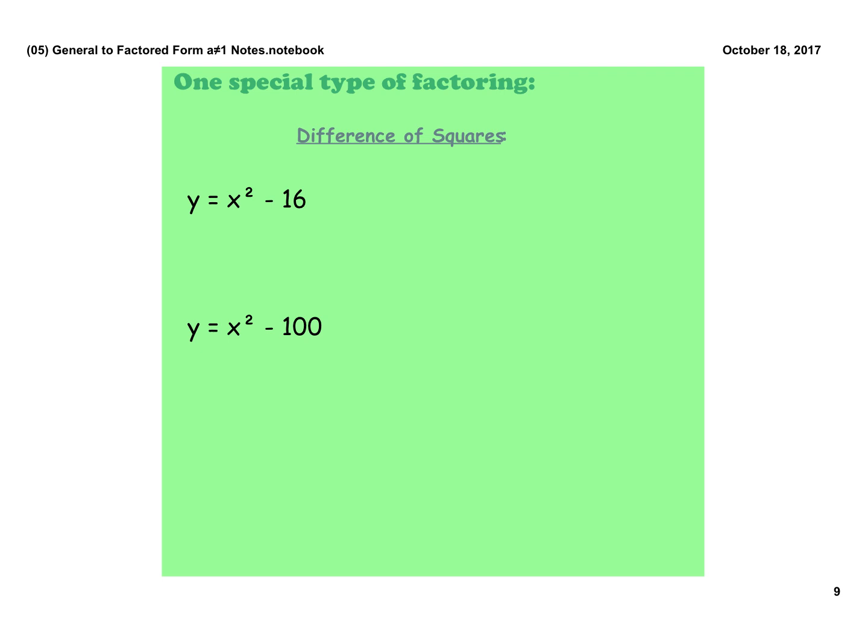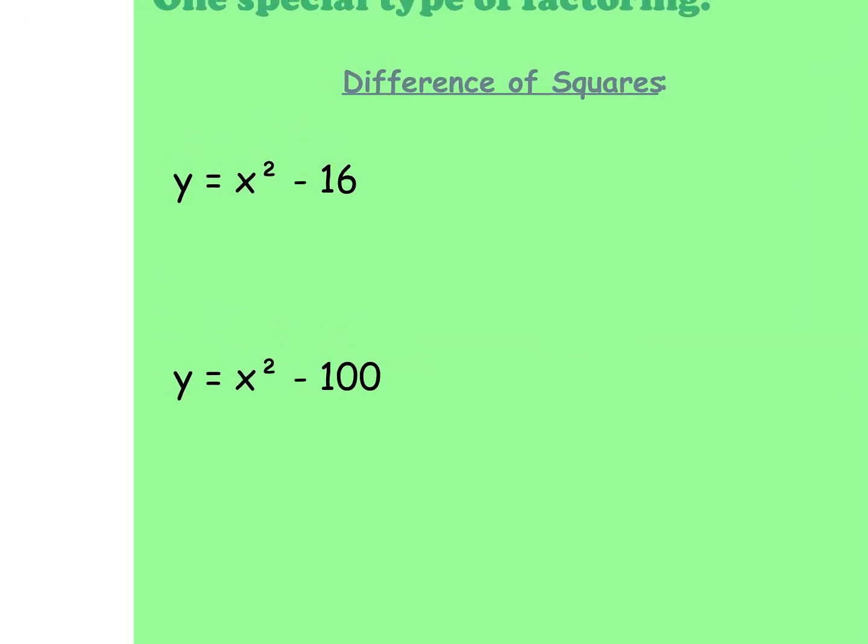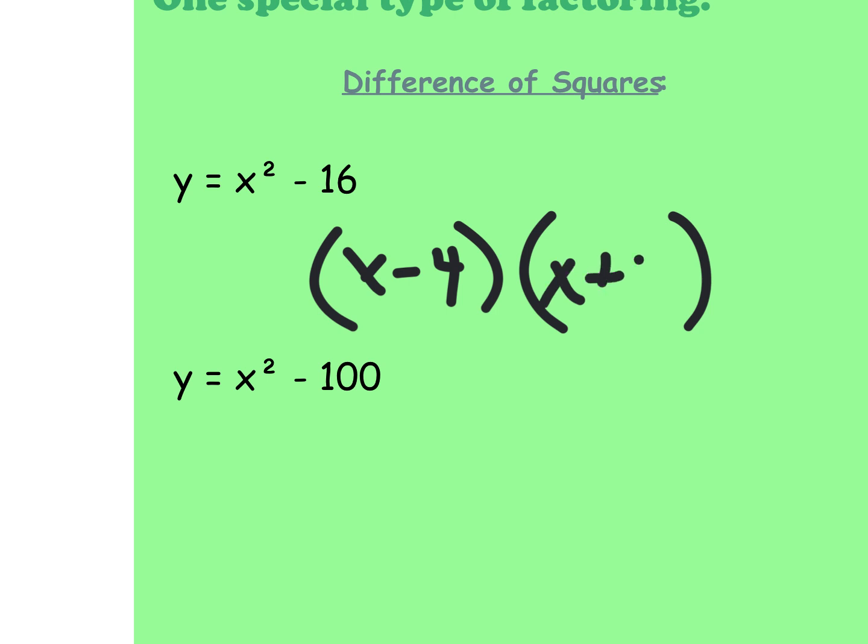Back to this page right here. Let's see who's got a good medium-term memory. I did this with you about a week ago. Seiji, do you remember how to do the top one? I don't know. Okay, if I tell you this one, do you kind of get the pattern I just did there? Yeah. x plus and x minus, and then, oh, it's like the square root of this and the square root of this. All right, now can you do it?